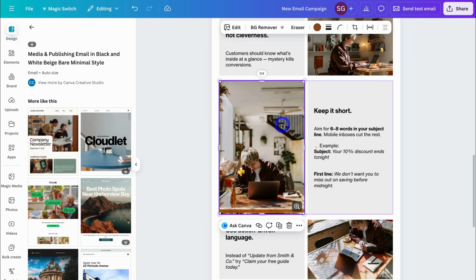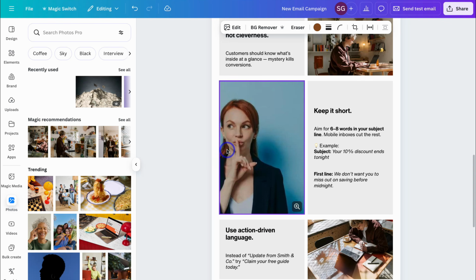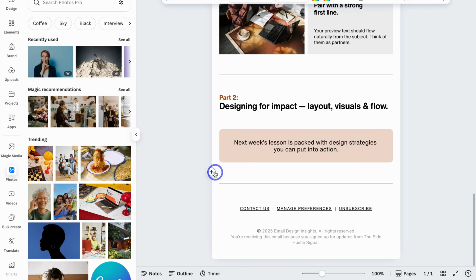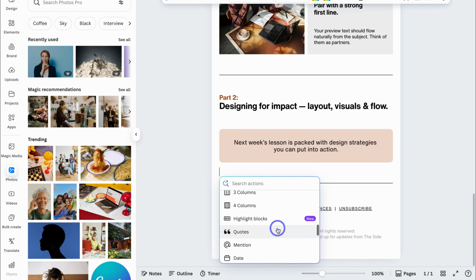With the images, for example, we can replace the images by simply clicking on an image, dragging and dropping that image. If we navigate down, again, we can add other elements by simply clicking here, quick actions, and add the elements we want to add. Again, like a button, a timer, emojis, as well as these other elements and actions. Okay, let's close out of this.